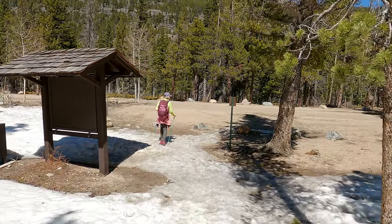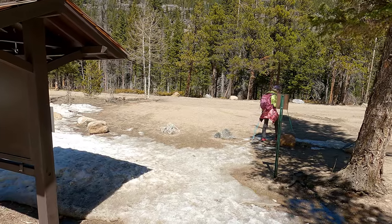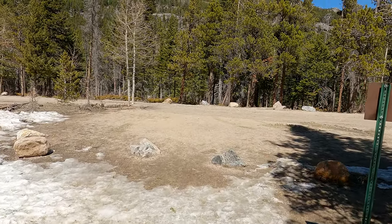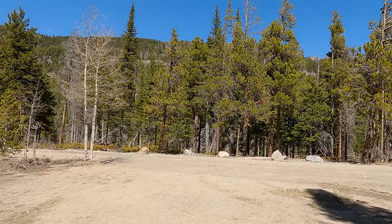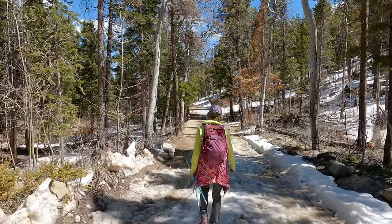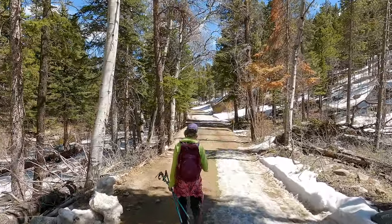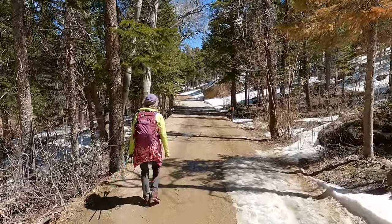And we made it back. Finch Lake Trailhead. Some people might consider that a hike fail because we didn't make it around the loop. But it wasn't because of us. It's because the trail was impassable. That's what I call a trail fail. I mean, we could have tried it, but you're only dealt one hand out here, so you got to play your cards right. And it just wasn't worth the risk.